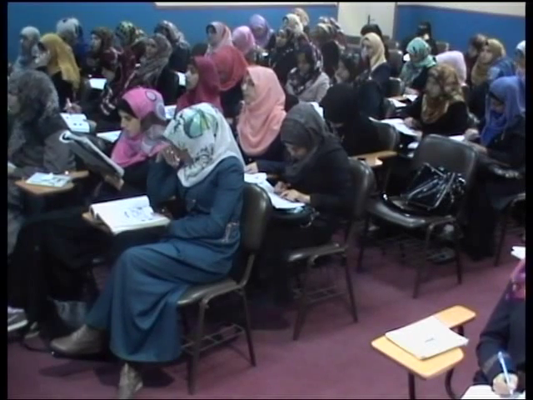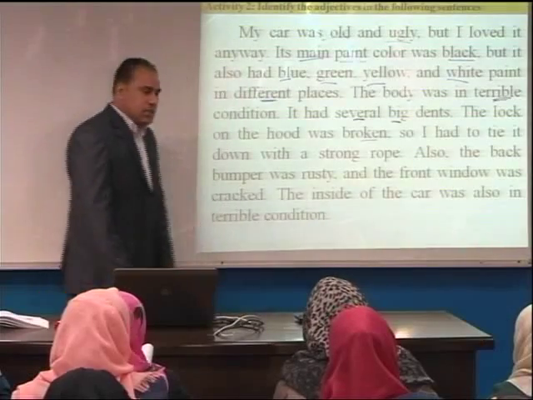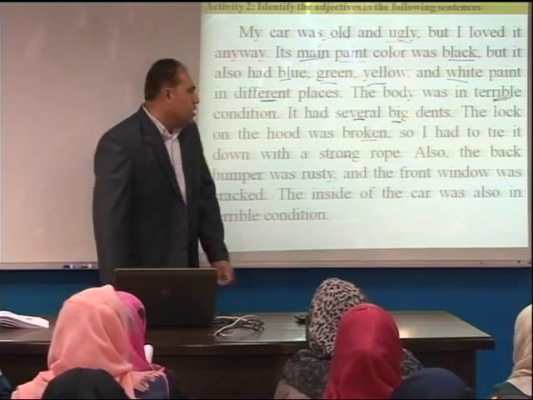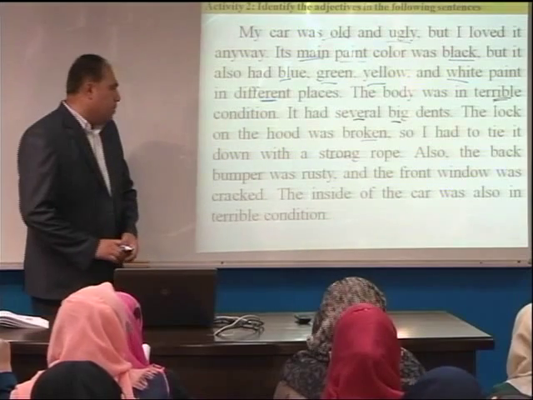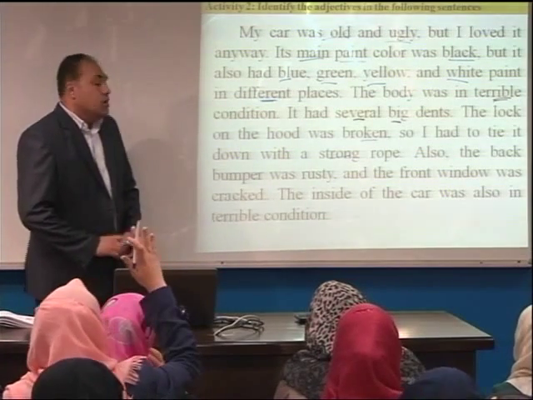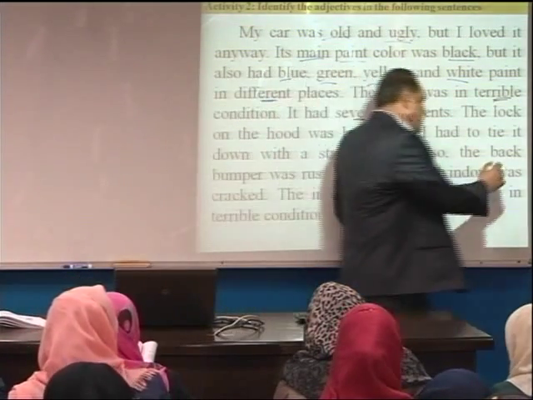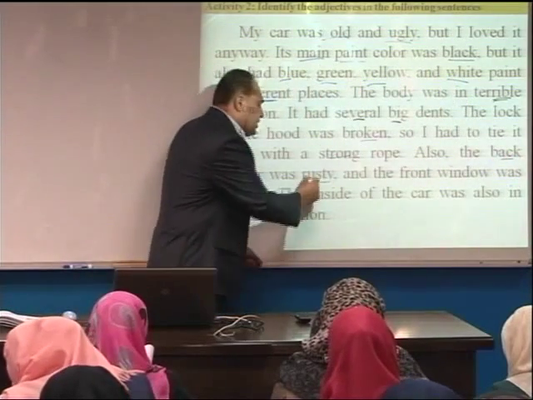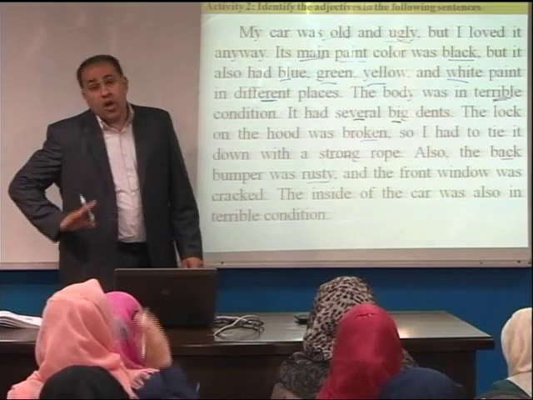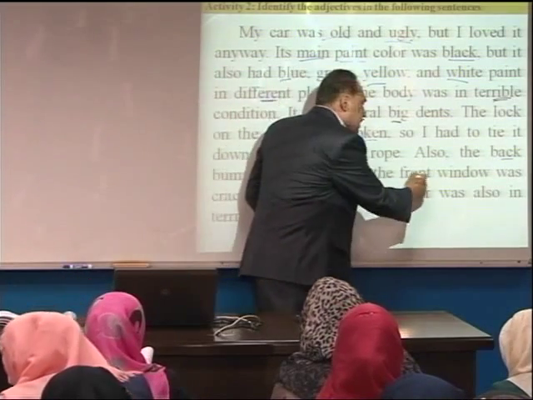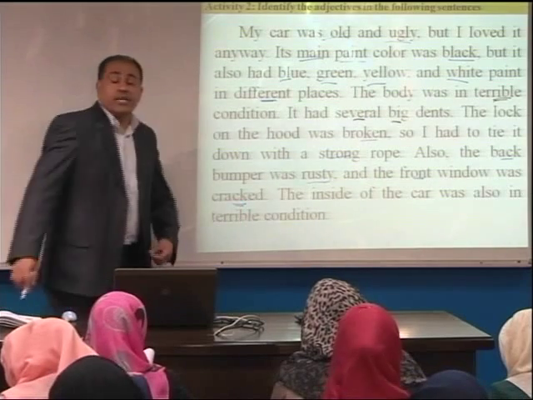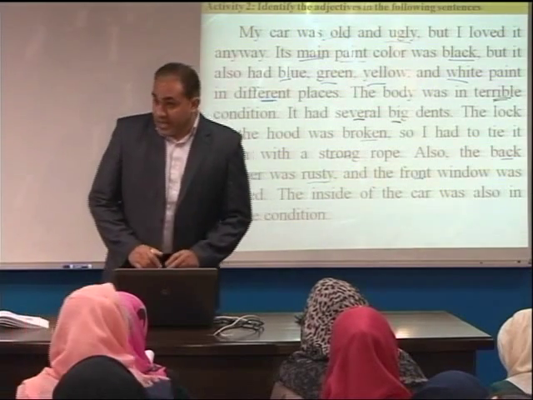Broken. Very nice. So I had to tie it with a strong rope. Very good. All right. Also, the back bumper was rusty. Back itself is an adjective, and the word rusty is an adjective, and the front is an adjective. Window was cracked is an -ed form functioning as an adjective.